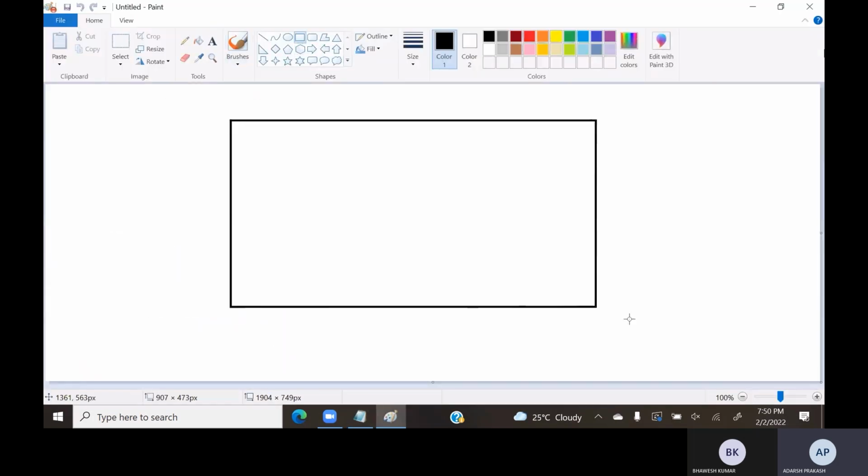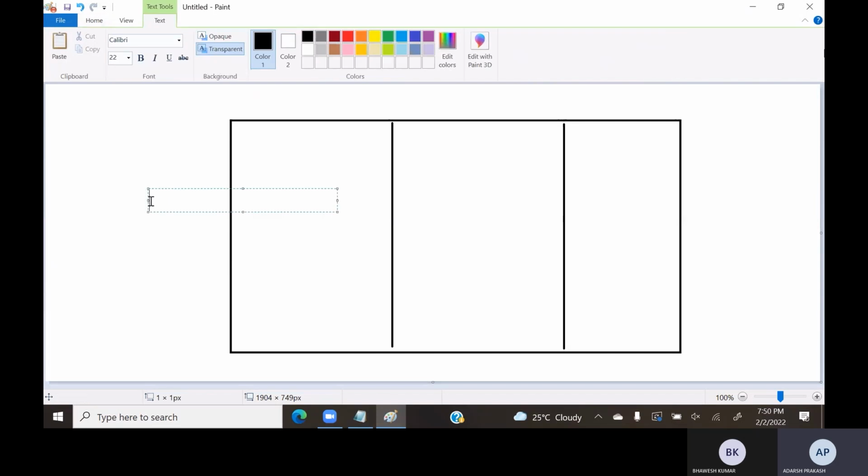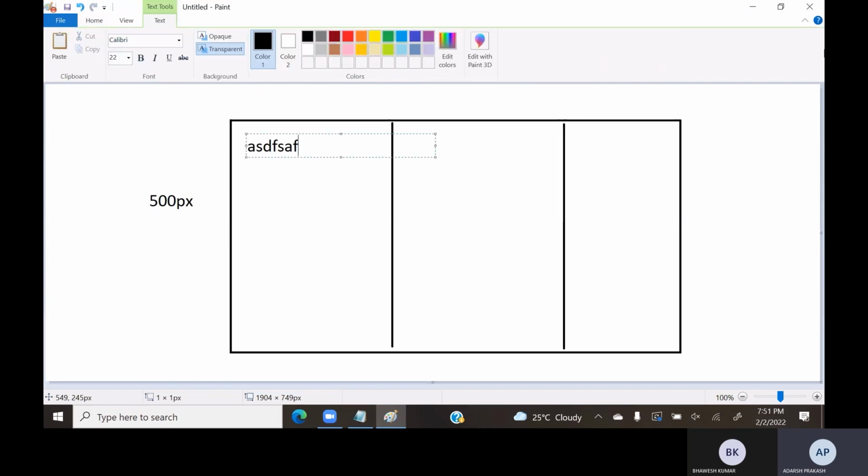Every column is independent. That means, for example, suppose this is the page. Yesterday we learned that you can divide it into columns. Suppose I divided it into 3 columns. The height of the container is some 500 pixels. Now you started presenting something inside this column.